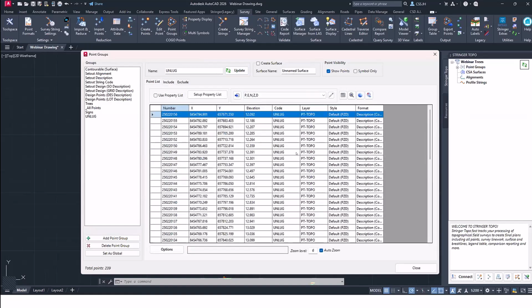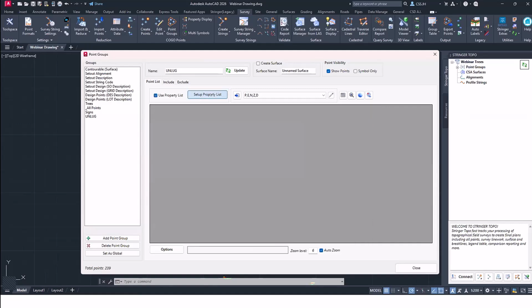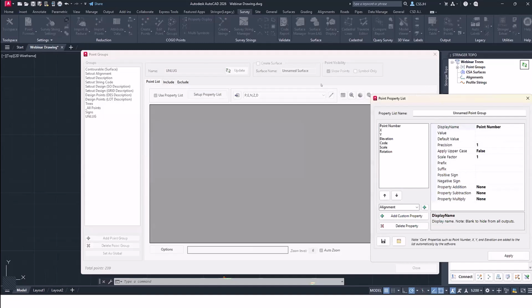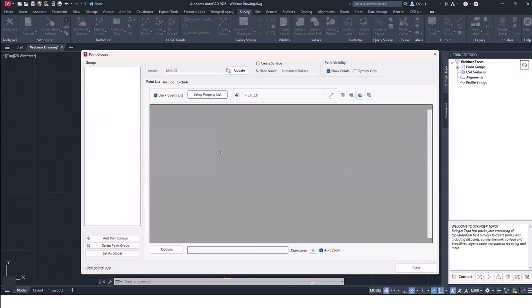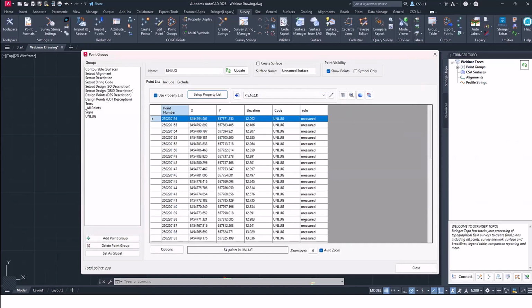So I've got a list of all of those properties here, but we haven't got this set up at the moment to look for the particular information within the attribute list. Those are custom properties. So if I toggle property list now, set up property list, I can go ahead and make a custom one. So let's say I want to add in role. I can update that, update this, and you can see that that's now been added as an additional property.